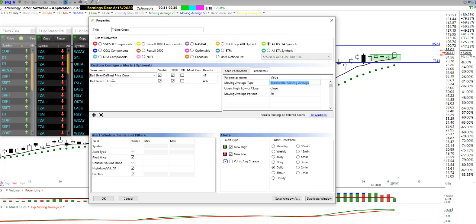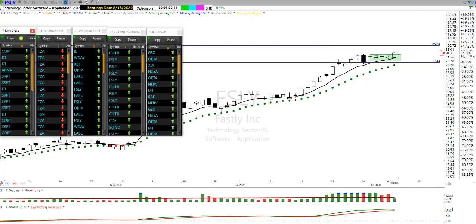The main one is bear. Bull, user defined. Price cross is the keywords. And if you want a bear, then just look for the one that says bear, user defined, price cross. And then you can set that bear up as well, okay? Now I'm just going to cancel this because I don't want to save anything. Thank you for that, by the way.